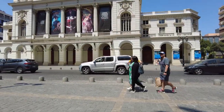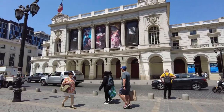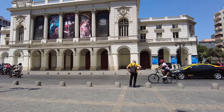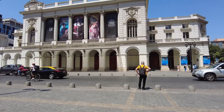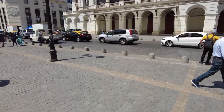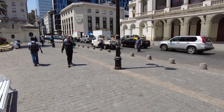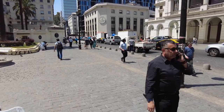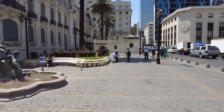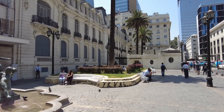And of course, in the neighborhood surrounding the plaza, there's a lot of other stuff to see. Right across the street, we're about two blocks away, is the Teatro Municipal de Santiago. The Municipal Theater is a large theater where they have orchestra performances, operas, and this beautiful neoclassical architecture. And like I mentioned before, next to it is the Sociedad Nacional de Agricultura, National Society of Agriculture building, which is also a neoclassical style. There's this building over here, which I'm not sure exactly what it is. Neoclassical something, maybe a hotel or something.